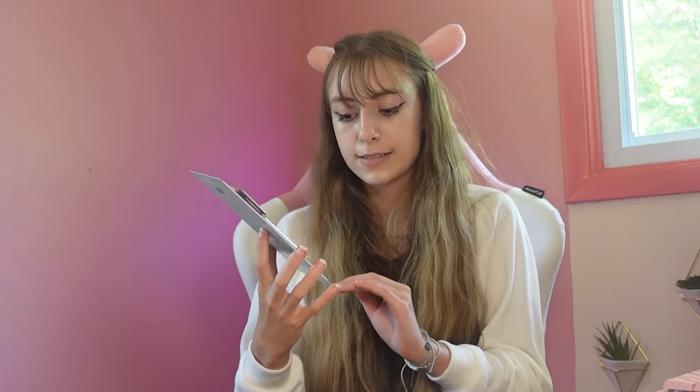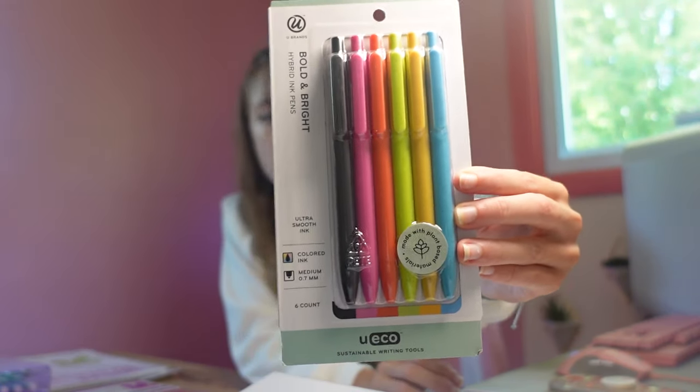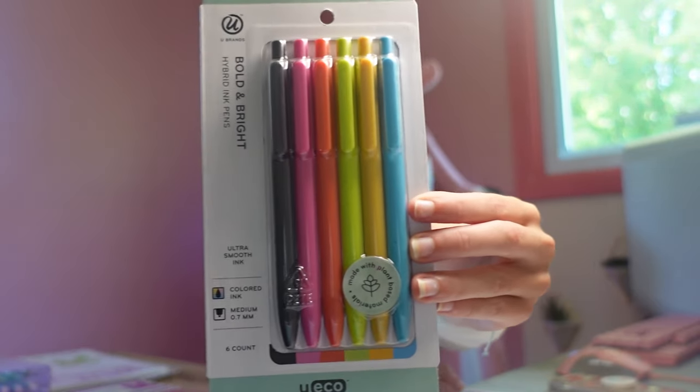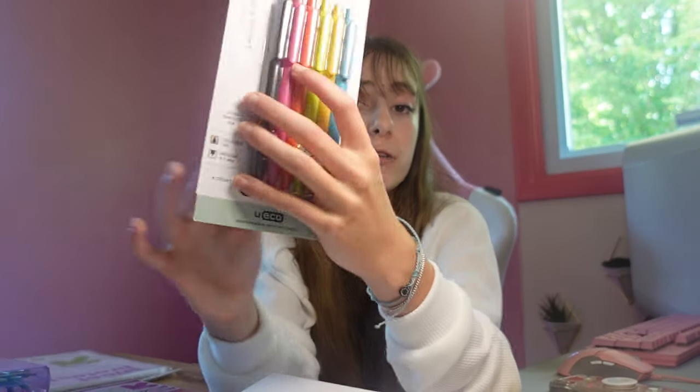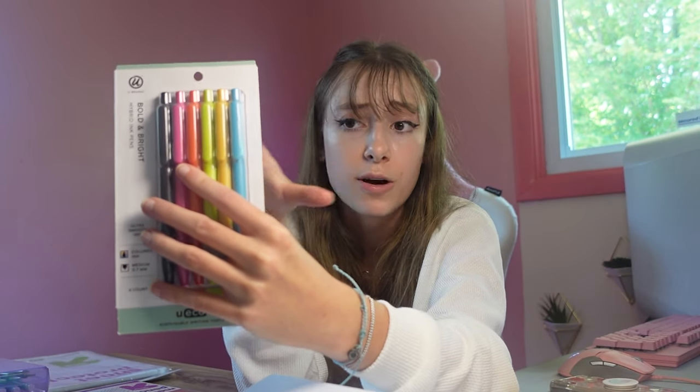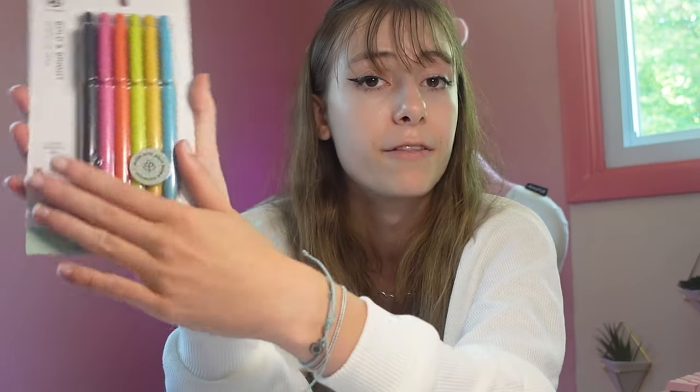Here we have some more pens — these are blue, yellow, green, red, pink, and black pens. It's always good to have some pens. I already had these and they write very, very well. This is the brand — they say bold and bright ink pens. They're not only bold, they are bright. These are just regular pens but we love them and they're made with plant-based materials.